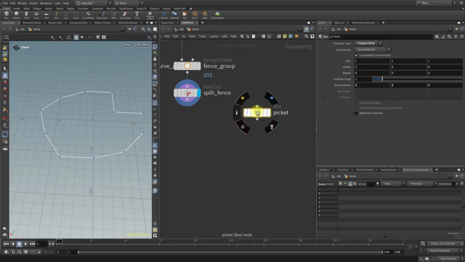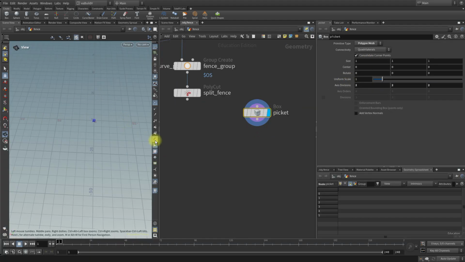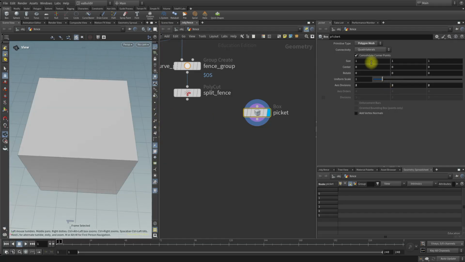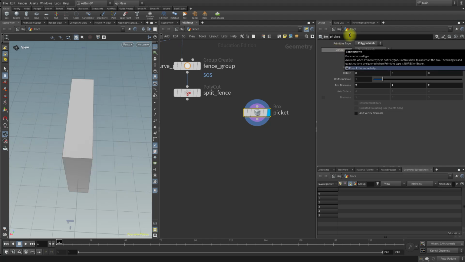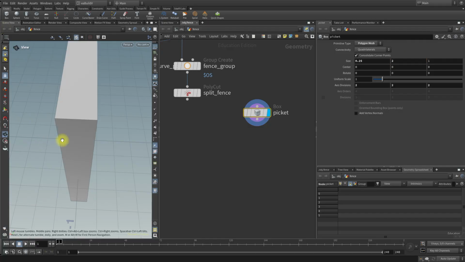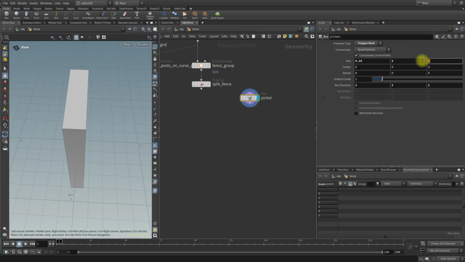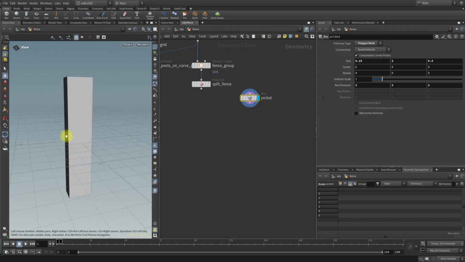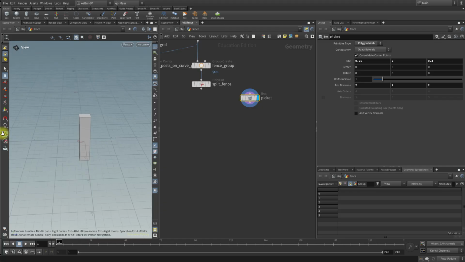And the size that I'm going to give those pickets right now, if we zoom in, is going to be 0.25 on the X. We're going to make them 2 on the Y and 0.4 on the Z. So we basically have little pickets that look like this.